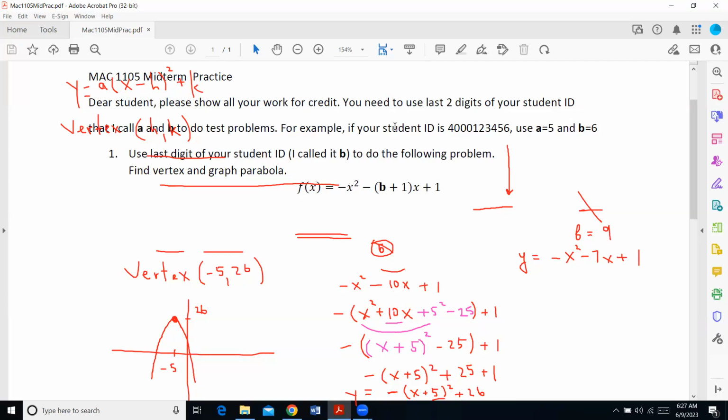So anyways, let's do it again, but now with a -7 in front of x. Let's complete the square. Using the same exact steps, I will first of all take the negative out. So we're going to have just positive x squared in here. Then plus 7x. And then I will leave a little room and keep that +1 away. So the first step is to prepare to add and to subtract.